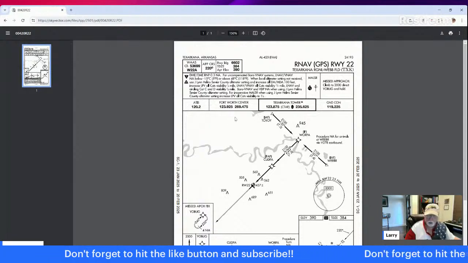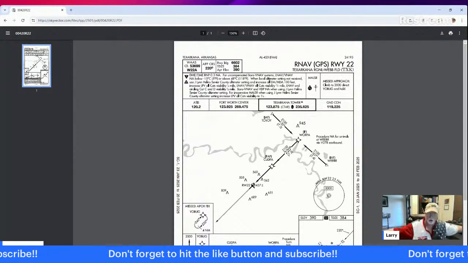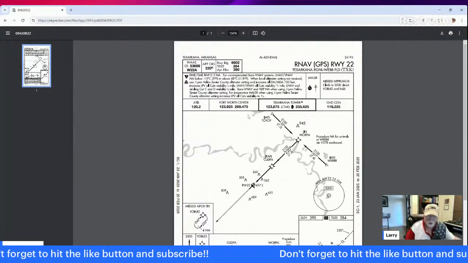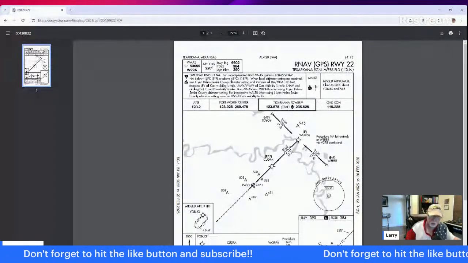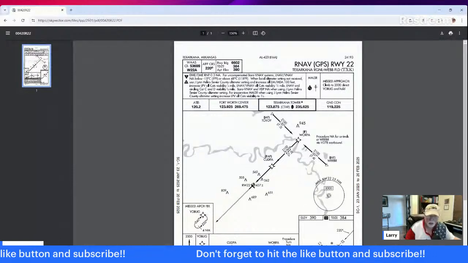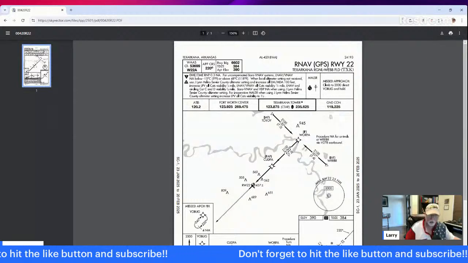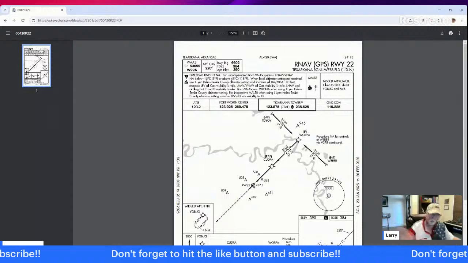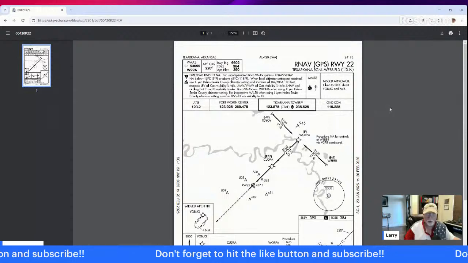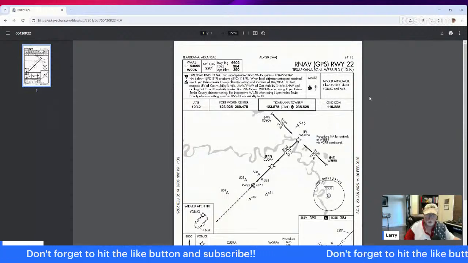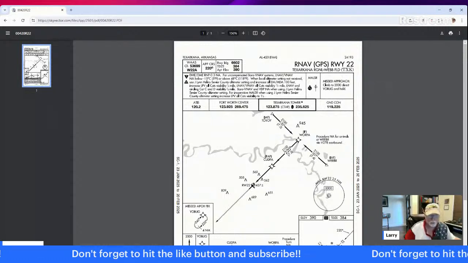And then center, well, let's say it's a 20-mile circle around that airport. You talk to them first, and then when you get within about 5 miles, they will hand you over to the tower, which is this frequency right here, 123.875. Once you land and taxi off of the runway, then you talk to ground, which is this frequency right here, and they talk to you and guide you into your parking. So there's your frequencies you're going to need right there. Now I said if you got to that minimum altitude and you can't see the runway and you have to do a missed approach, in that top right corner there are some missed approach instructions. That's what you would do. It doesn't happen very often.